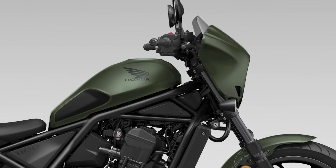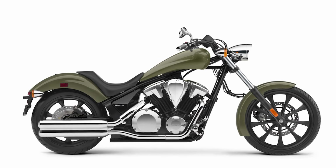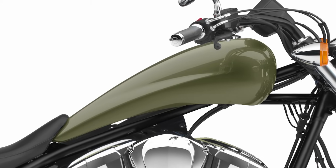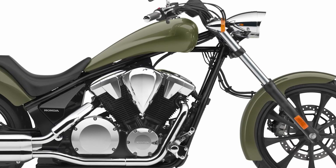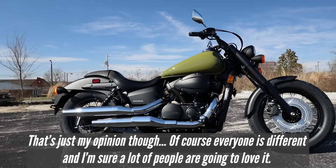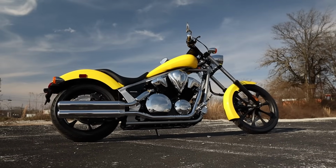And the 2024 Rebel 1100T bagger model release date is set for January 2, followed up by the 2024 Honda Fury 1300, and well, this is one I'm not too sure they made the right decision on. Why? Well, normally with colors, you'll have some that love it and some that hate it and so on, but with this new adventure green color that they've decided on for this year, I don't know. I haven't seen many that were just head over heels for this color when they sprayed it on the Phantom, but maybe it'll have better luck here.